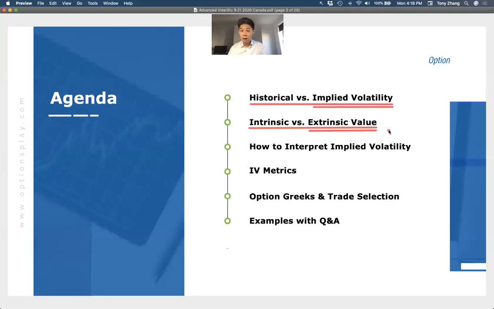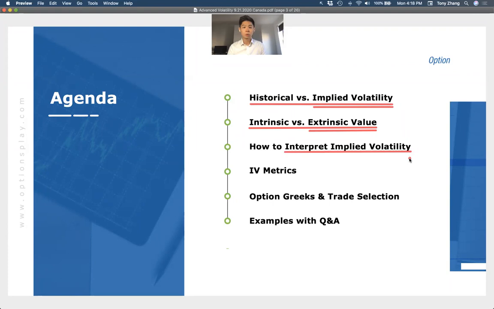We want to understand how much extrinsic value we are either purchasing or selling on an option, because that is the data point that gives us an understanding as to whether perhaps we would prefer to be buying that option or selling that option. So extrinsic value is an important thing to understand. More importantly, how do we measure extrinsic value through implied volatility that gives us the data points that we need for our trading? Then I want to take a look at how we should interpret volatility.